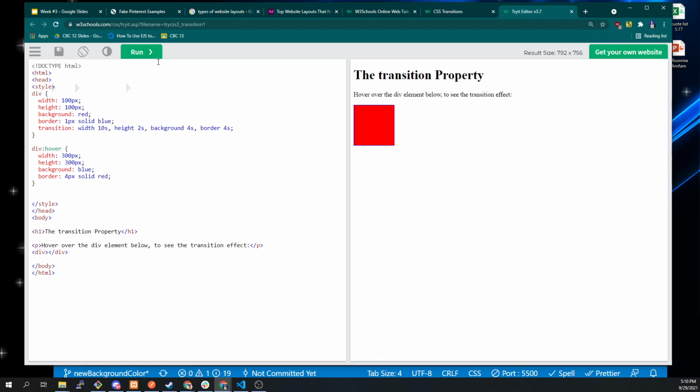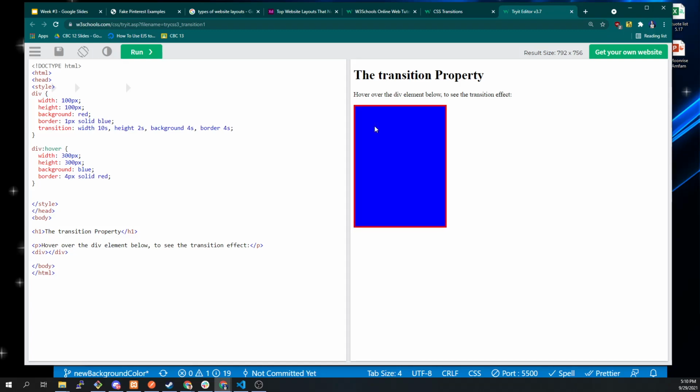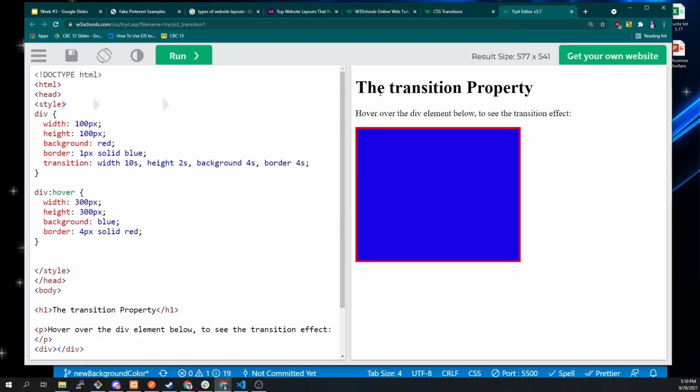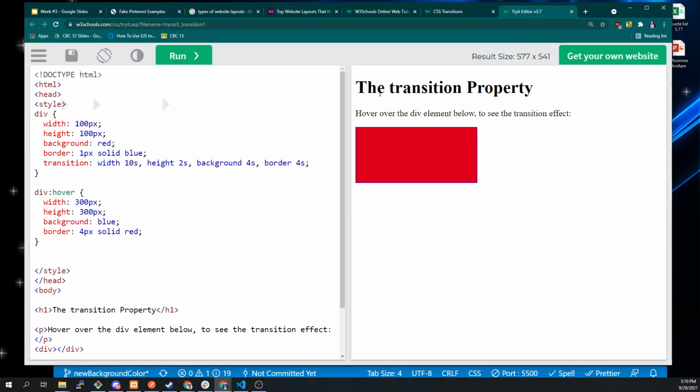So it starts with a little blue border, and when I hover over it, it's going to eventually grow into a 4 pixel wide, pretty big border. And then it transitions back. So with the transition property, any state that you want to change, like in the pseudo element, we're defining what the end result will be in our hover state.